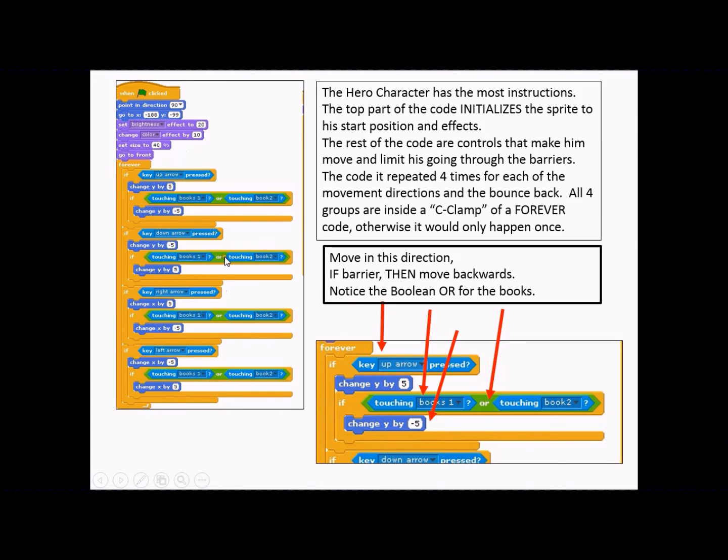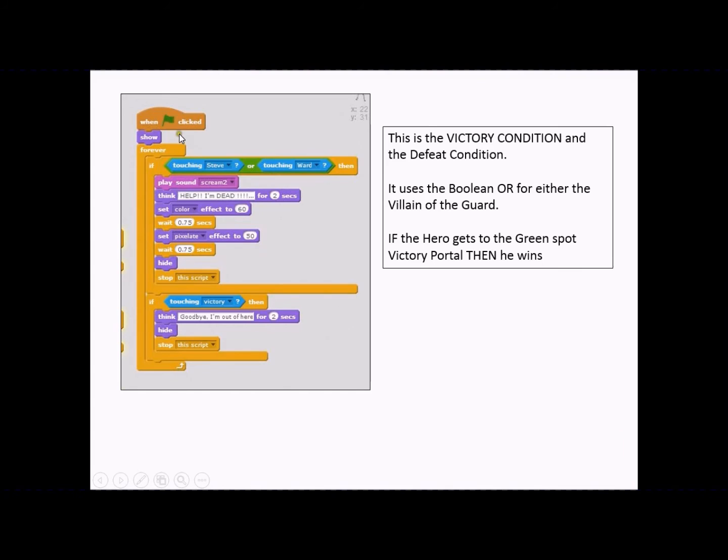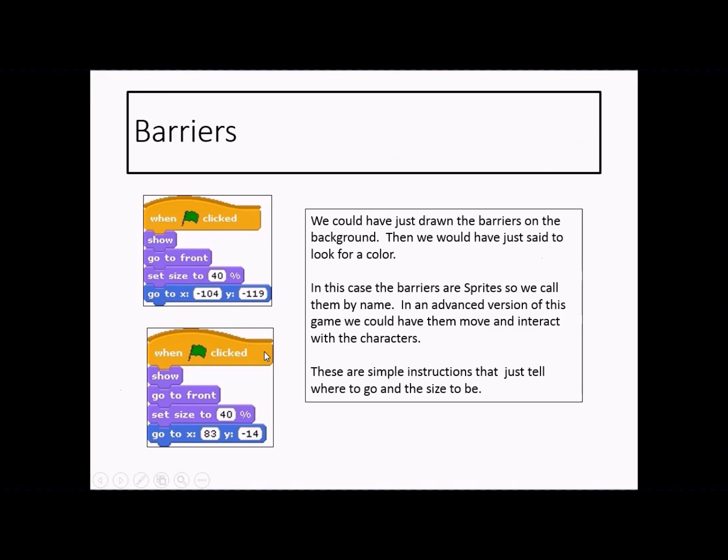This is just more of what we talked about. But again, here's your up arrow, here's your changing, and these always have to be opposite. If this is negative for going down, then this would be positive for bouncing off, or vice versa. If this is positive, that's negative. There's no way, because the colors are all different, to do a color sensor here, so we're calling out the sprite names, and then it will realize what they are and bounce off them. And again, the victory condition and the defeat condition.